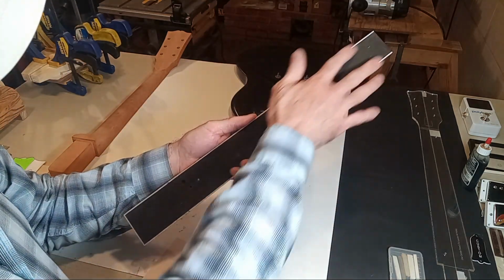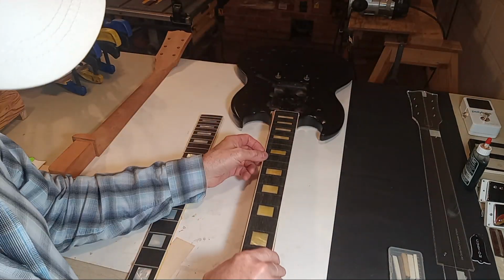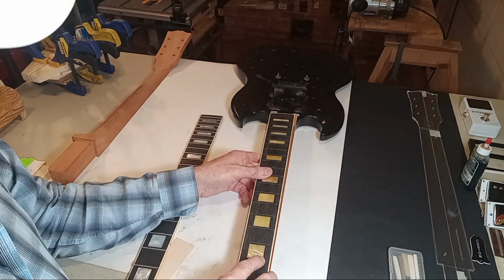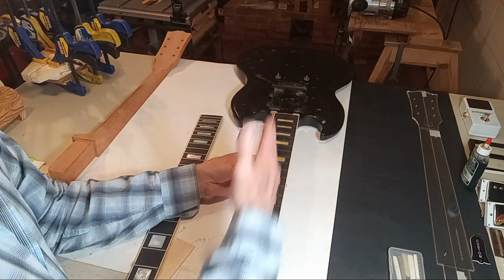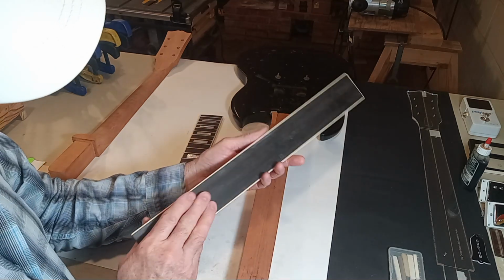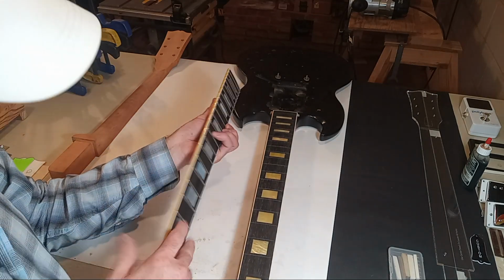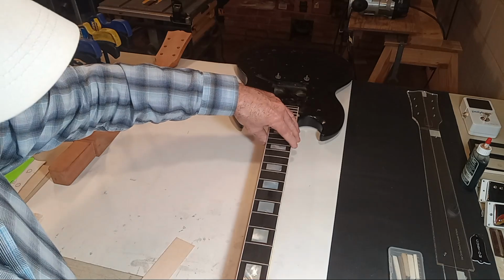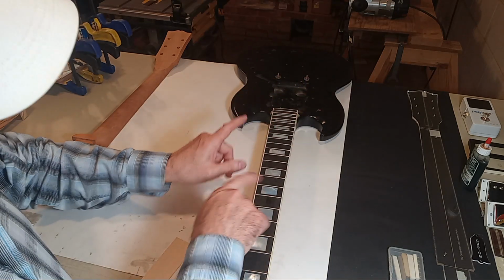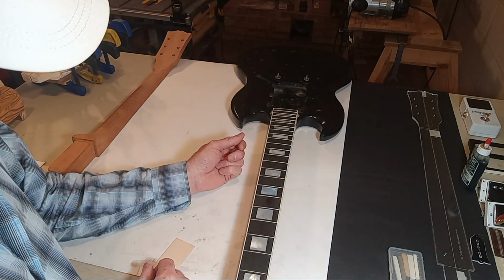In other words, like a little runner, 2 little runners that guarantees that when you do clamp this, you're clamping down on the outside. Because I have seen fretboards kind of bow up like that. That's what'll get you in trouble if you're only putting a straight edge right down the middle. It'll press all the glue or epoxy out in the middle, but it won't squeeze out any of that. And it seems strange that it could happen, but apparently this stuff can bow a little bit. So when you're using your clamping caul, C-A-U-L, you want to make certain that when you put it atop your fretboard and you're clamping down the center, it's distributing 90% of all the clamping force out on the outside. Okay, and then it's going to turn into a guitar really fast after that.